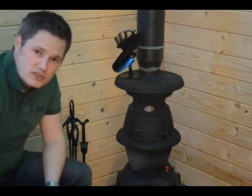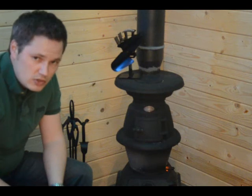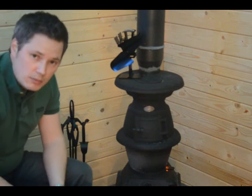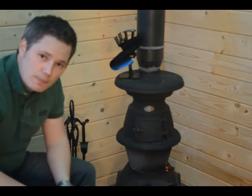This is a very efficient stove fan, as by projecting the heat across the room, you should not need to use many logs or many pieces of coal to keep the room warm. The heat will be propelled across the room by the fan itself. The design of the fan is very sleek and sits quite nicely on top of the stove.